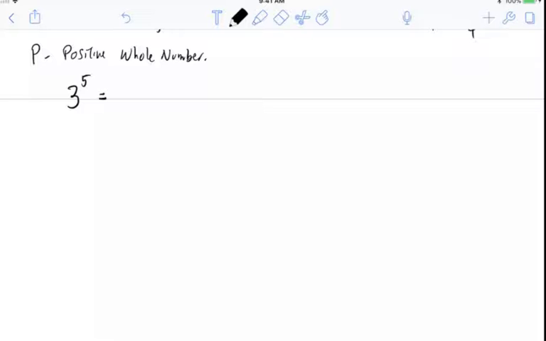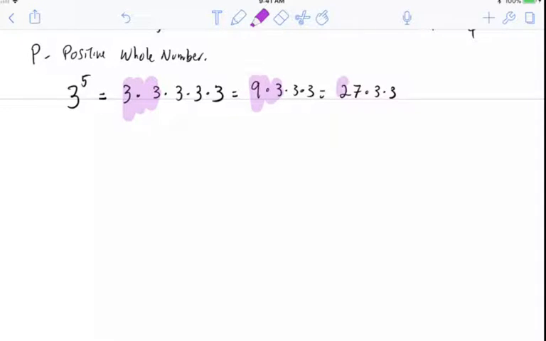This way of expressing numbers with powers, with exponents, is a shorthand for: write out the base, the base is 3, write out the base 5 times in this case, and then multiply it out. We had to do this with polynomials. These are just numbers. How do you multiply them together? It's not too tricky. You just multiply these two first, and that gives you 9 times 3 times 3 times 3. And then you multiply these two together, and that gives you 27 times 3 times 3. And then you multiply these two together, and that gives you 81 times 3. And then you multiply those together, 243. Yeah?